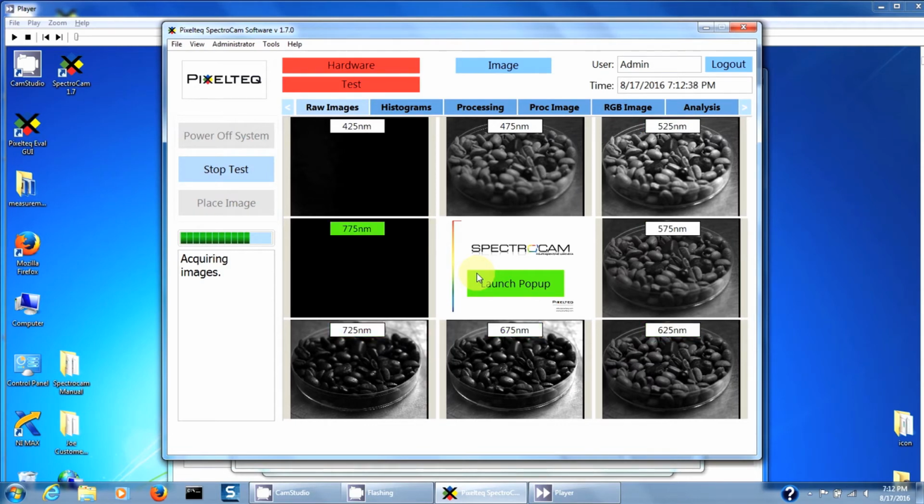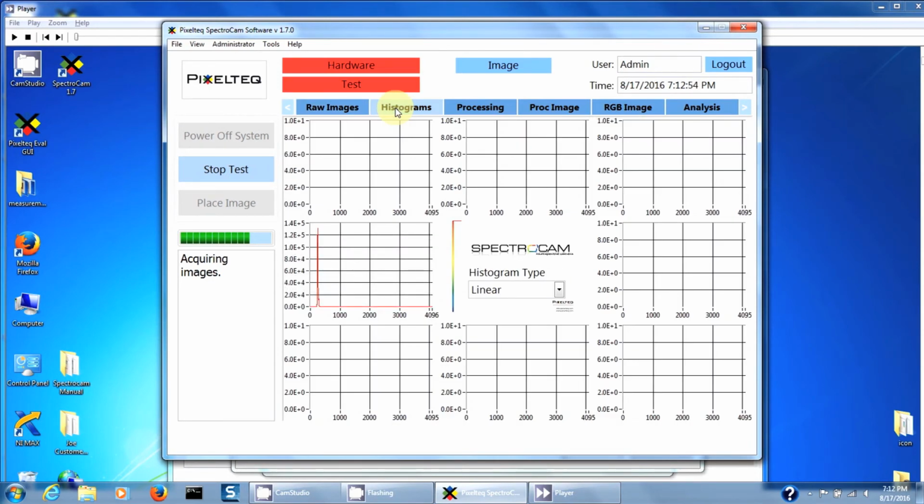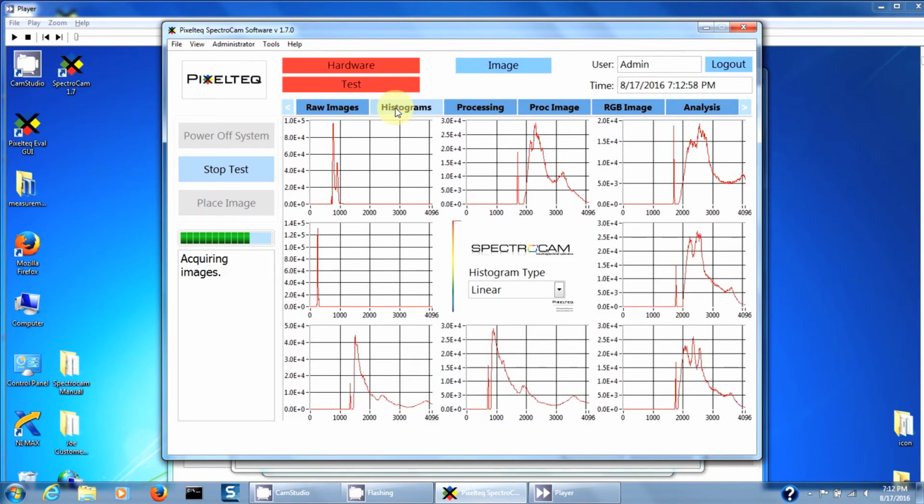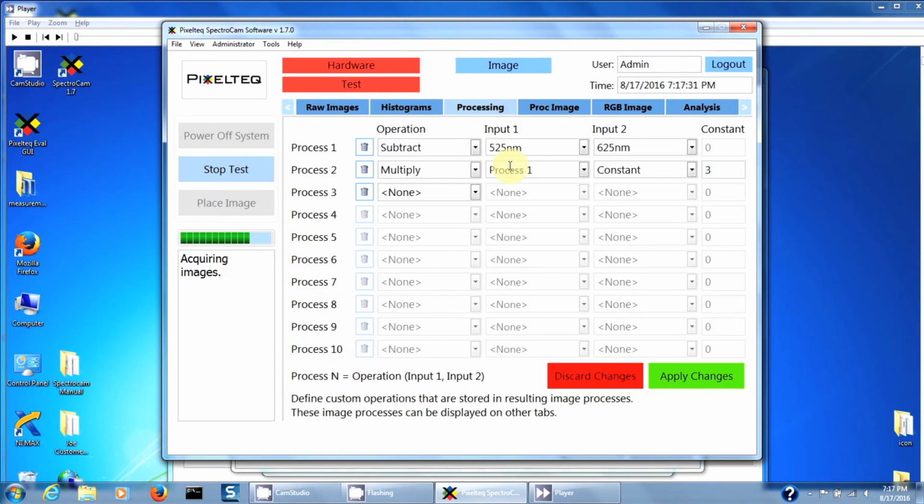During the rotation of the filter wheel, you will be able to see the images of the various positions being continuously updated during the measurements. In the Histogram tab, you can see the statistics of the images and check the signal levels to see whether any saturation has occurred. In the Processing tab, there are functions available to make calculations using the various images. Multiplication, division, subtraction, and other manipulations are available.